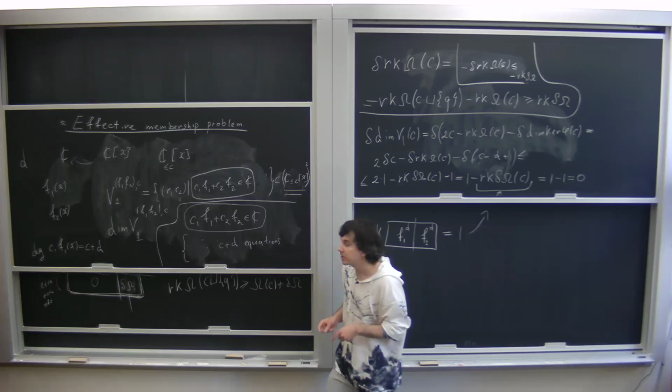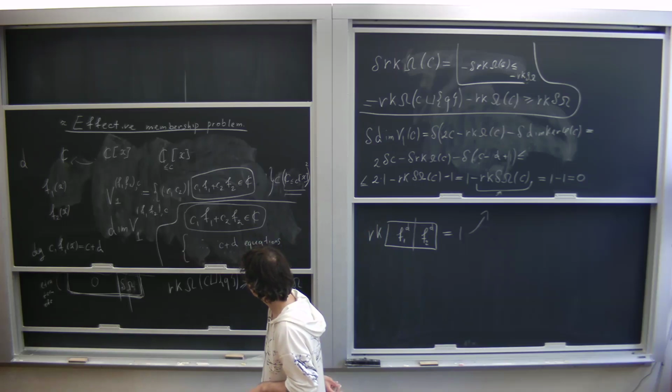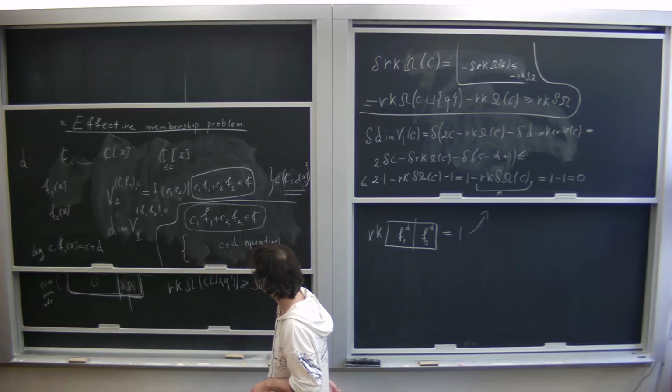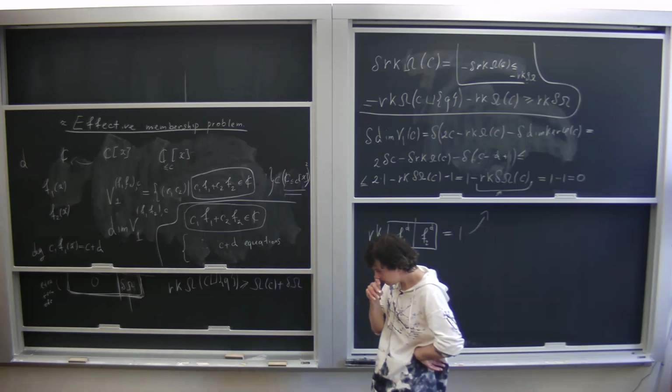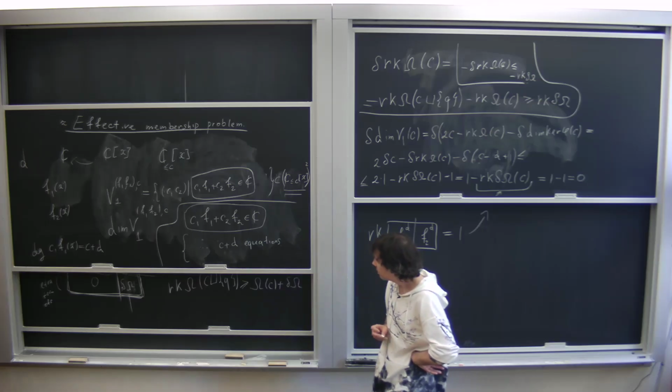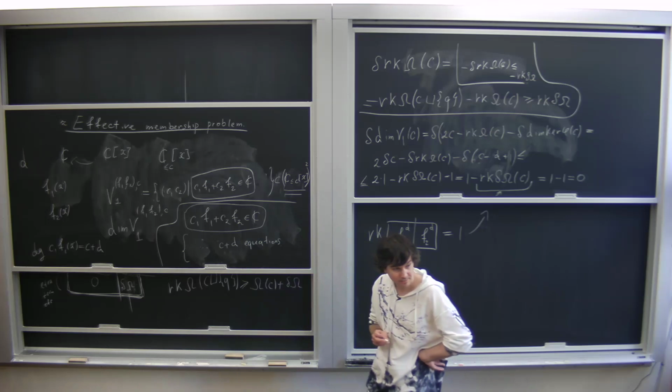Wait, what, sorry, what are we doing right now? I have a question. Sorry, are you claiming that the dimension of V1, F1, F2, C eventually stabilizes if C is sufficiently big? Yes. But as I increase C, don't I have all of my previous solutions? Plus, I can add stupid things from the kernel. So I would expect it to grow linearly, like every time C increases by 1, you get one more thing there. Yes, you're right.